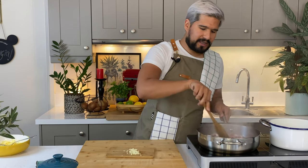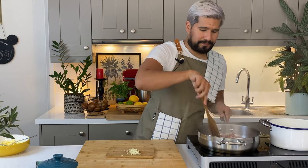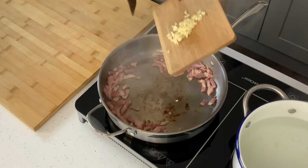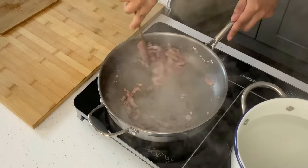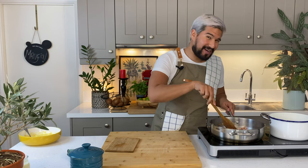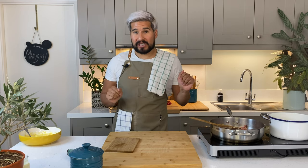Okay, my pancetta is getting a bit of color and releasing a bit of oil or fat. So I'm gonna go in with my garlic and cook that down too. Okay, I think the garlic just needs a little second more, but in the meantime, my water's come to the boil, so I'm gonna go in with my fresh pasta.